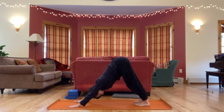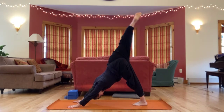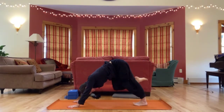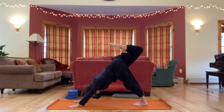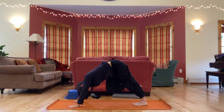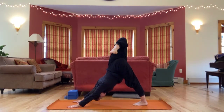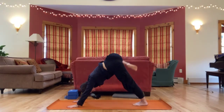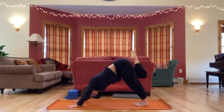This time from down dog, when you're ready, take your right leg up, bend your knee to your chest, and start circling this bent right knee. Exploring the full range of motion for this hip joint and just taking in everything that's being stirred up, all the sensation, whatever you're noticing, and take care of yourself. If this would work better from hands and knees, do that, or from forearms, do that.